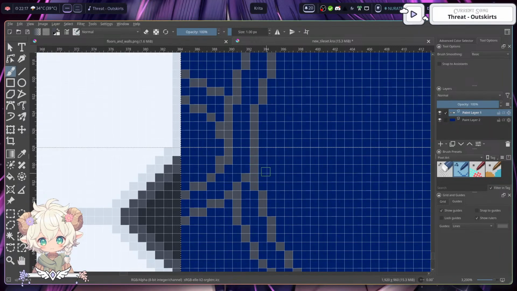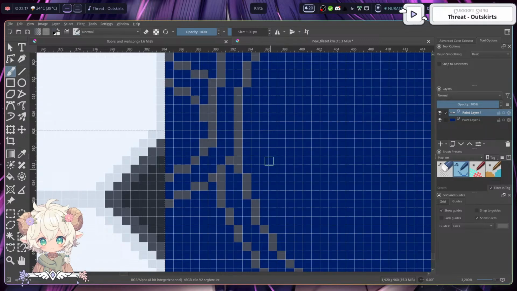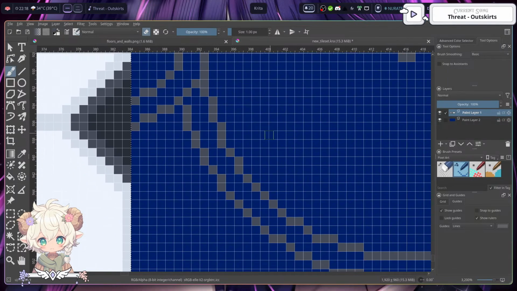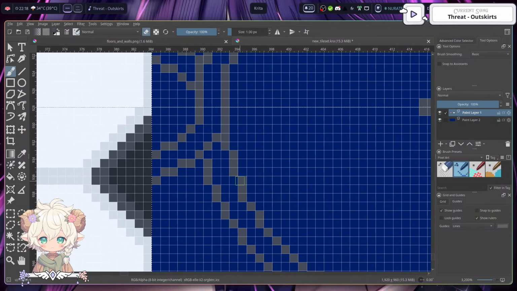Okay. So that's okay. These should be blocked. So yeah, that looks like that. Kind of. Something like that is better, I think. And then for that one, something like that should be better. Yeah. Just cleaning the pixels. So this should look like that.